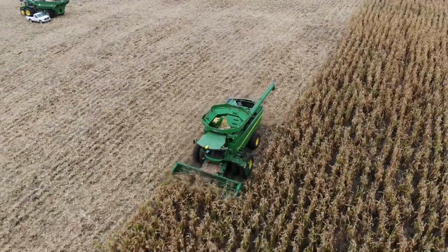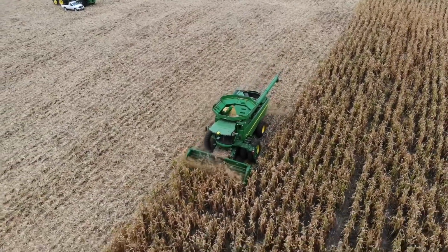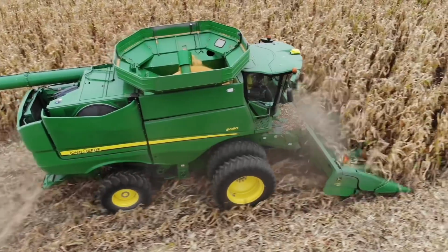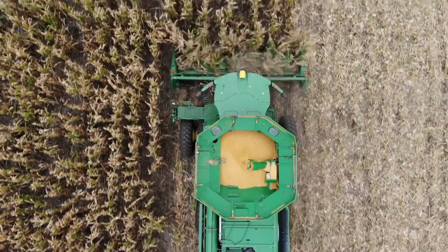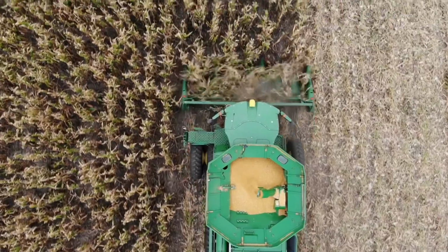So this field has been through a lot, and even though it's not our lowest moisture field, we want to get it taken out right away, just in case things turn wet, and we need to get this corn up off the ground right now while it's still in good shape. That's what we're doing today. It's not a lot of fun, but it's sure a lot better than a lot of the corn in central Iowa that got torn up by the derecho storm.